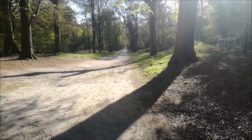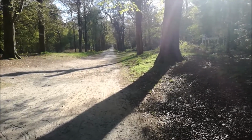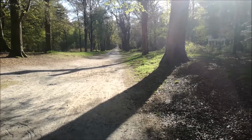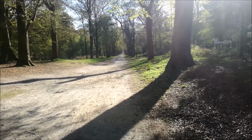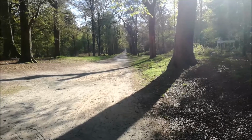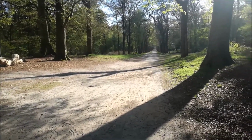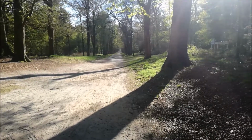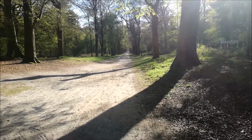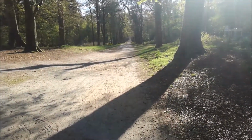This forest was built solely for the purpose of leisure. It's about 350 years old, and it was designed by the same people that designed the royal gardens for the kings in France when they were still housed in Fontainebleau instead of Versailles. And well, yeah, I'm gonna show you a few of the features here. It's a really pretty forest. It's built on several sand ridges, as is everything here. So, yeah, what I'm gonna do, hold up.